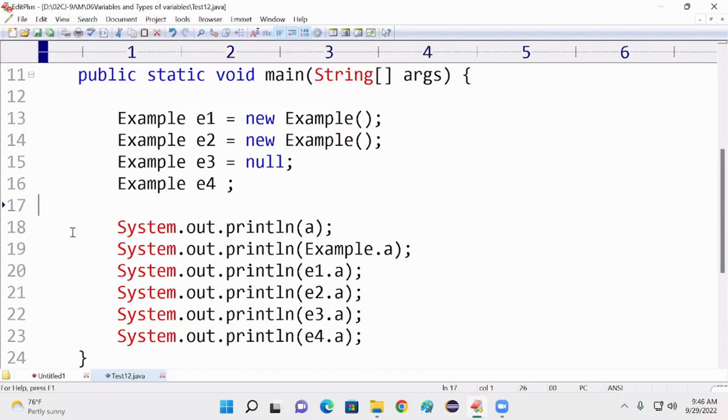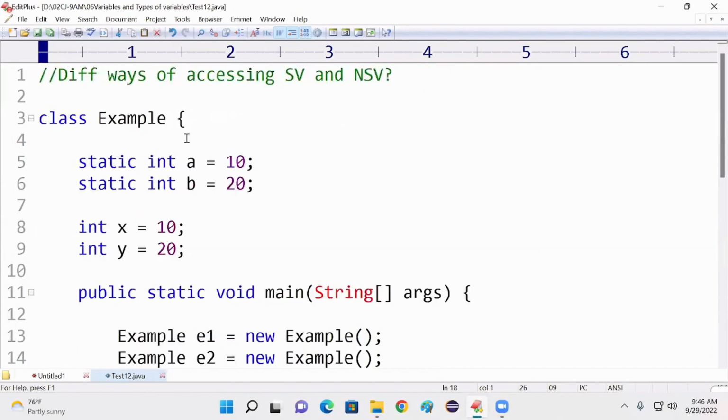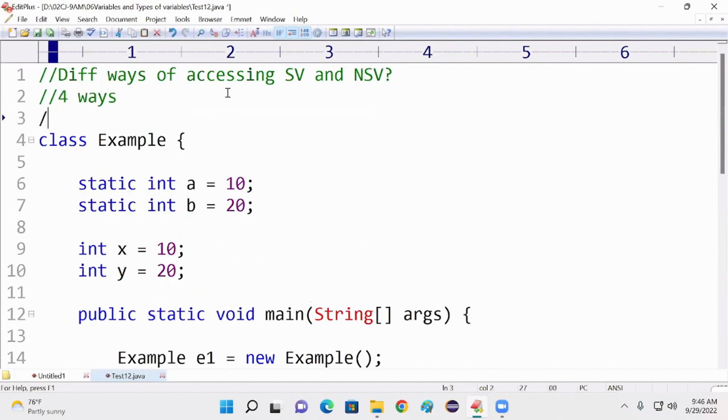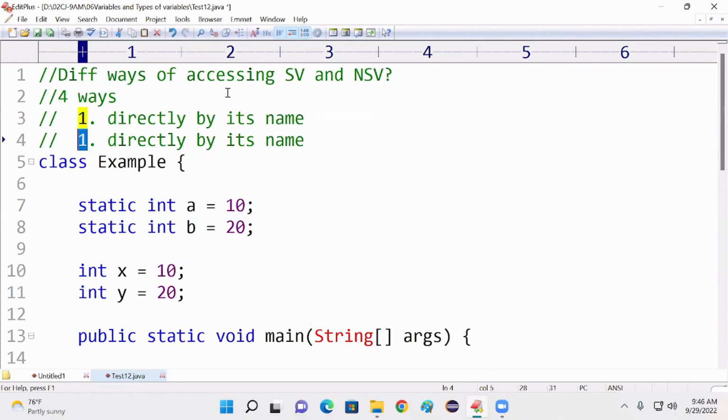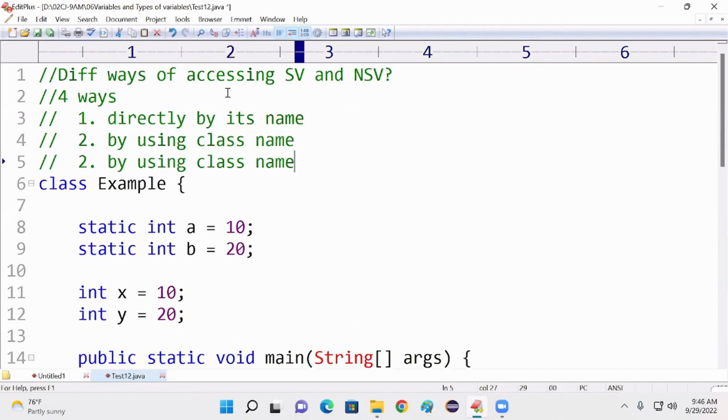So finally tell me what the point is. If you want to access a static variable, how many ways can we access it? Four ways. Number 1, directly by its name. Second, by using the class name.